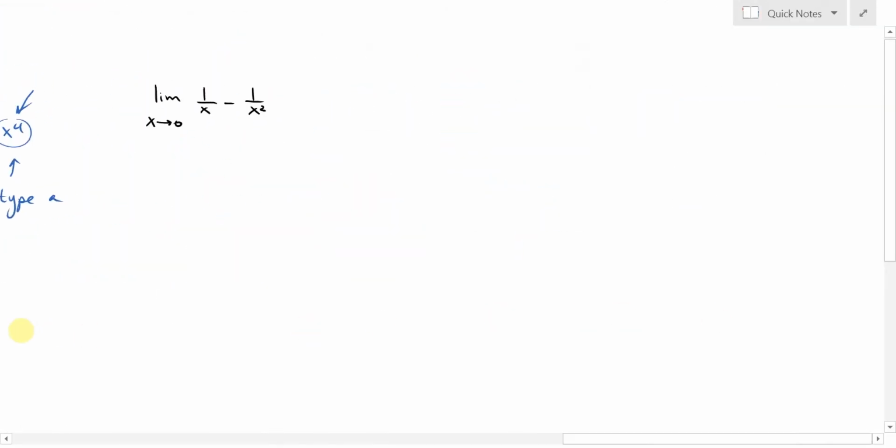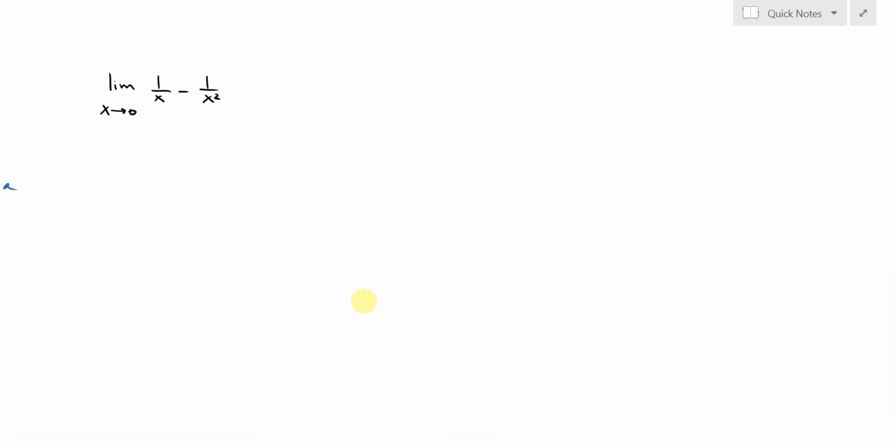And let's do this other problem. The limit as x goes to 0 of 1 over x minus 1 over x squared. Well, now there's two problems here that kind of present themselves. The first is, I kind of want to plug in 0 into each of these cases. And if I plug in 0, this 1 over x squared is going to turn to infinity. So it's going to be something minus infinity. But what about this 1 over x term? As x goes to 0, again, what does 1 over x look like?